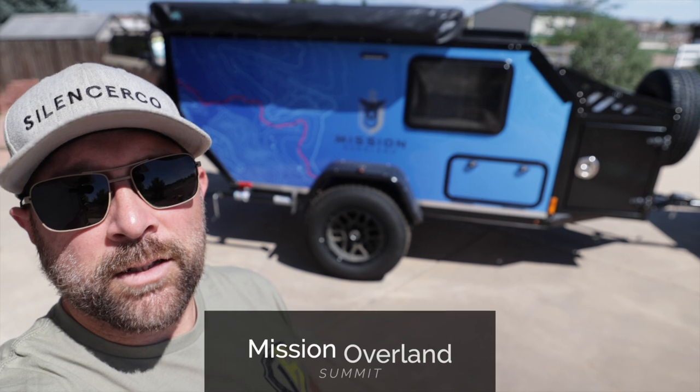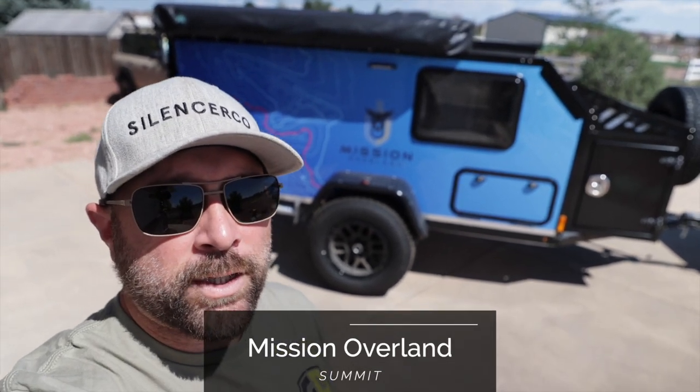So I'm gonna step outside. It's really bright. I'm gonna try to adjust my ND filter really quickly so it doesn't blow out too much. If you can see behind me this big blue box, let me dial that back. There we go. So this is the Mission Overland Summit. This is an overland trailer. So it's got skid plates.